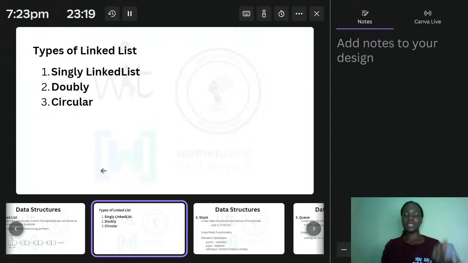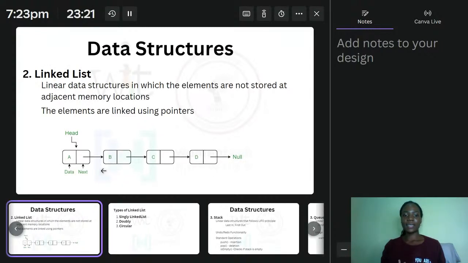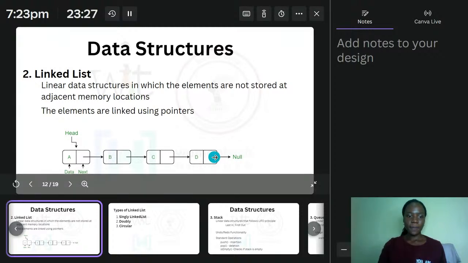And we have circular linked lists. The first node that we have is the head, and the last one points to null because there's nothing else for it to point to. For circular, it's going to point back to the first one.